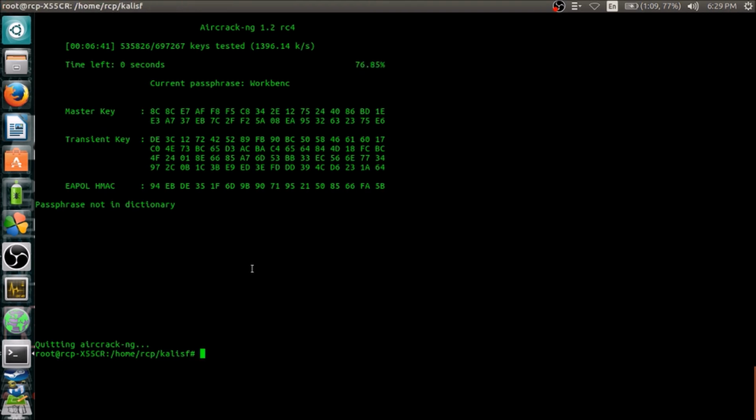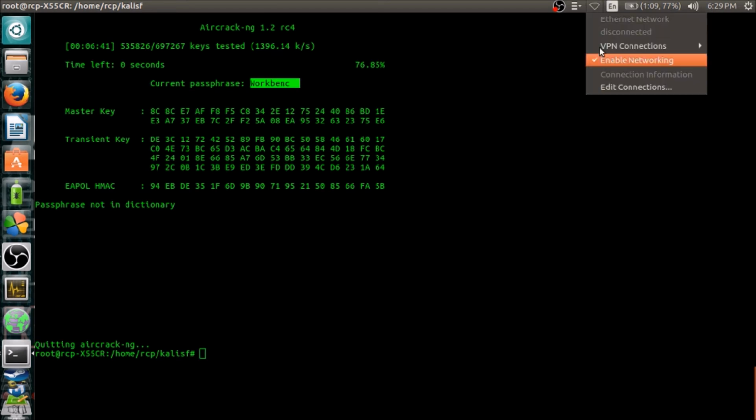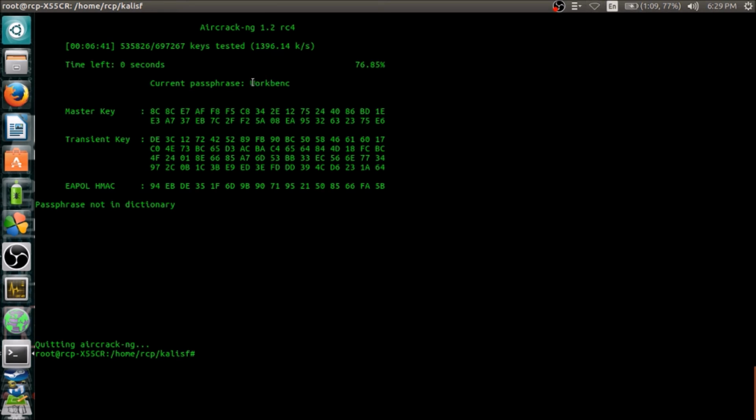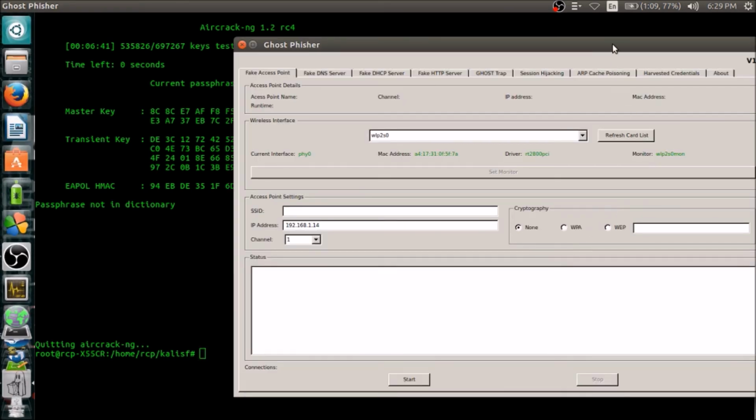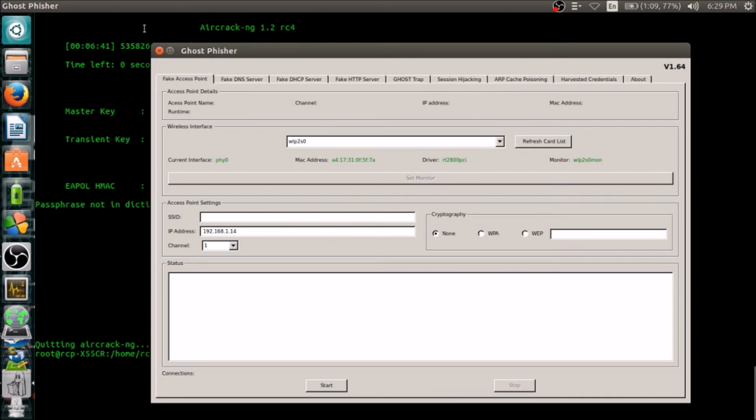So yeah, this is how you hack Wi-Fi passwords. At the end, if this were correct, all I would have to do is copy paste this into my network settings and then connect to that Wi-Fi network. Unfortunately, this is wrong. We can check this if we turn off monstart, we can close ghost-phisher. Yeah.